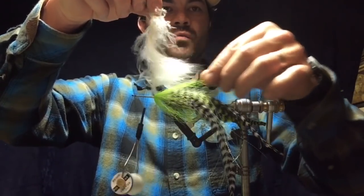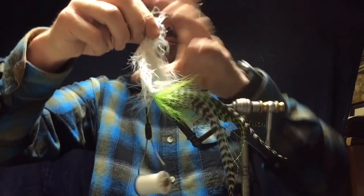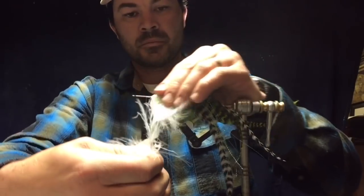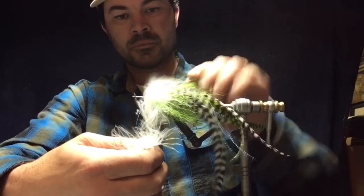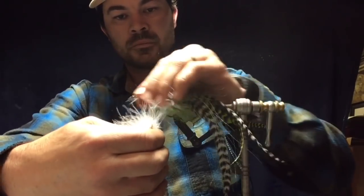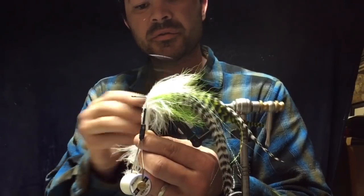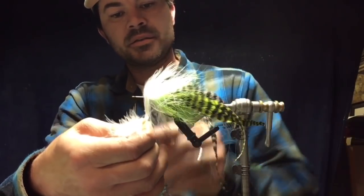So let's go ahead and start working those feather fibers backwards towards the hook point and turning. Every time you make a revolution palmering forward, I want you to take those fibers and stroke them backwards towards the hook point. I'm going to take my comb and periodically comb those fibers out so I'm not wrapping over top of them. Very easy to do that with marabou.